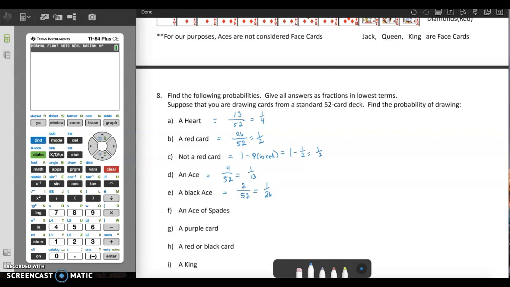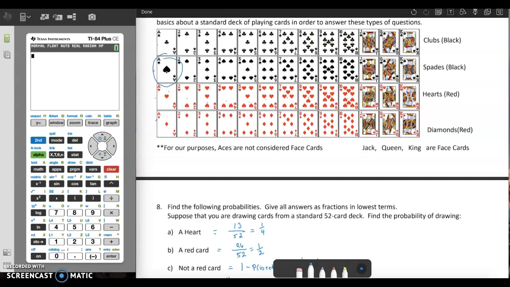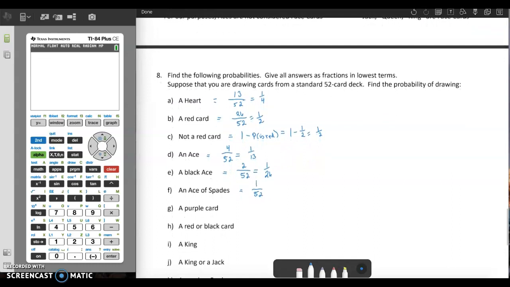Probability of drawing the ace of spades. Out of 52 cards, how many of them are the ace of spades? The ace of spades is just a single card. So there's only one way to do that out of the 52 different cards. And sometimes it's hard to really get a feel for it, so divide it out. If I multiply it by 100, there's only a 1.9% chance, so about a 2% probability that you're going to draw the ace of spades. If that happens to be the exact card that you need, it's very unlikely that's going to be the one you draw.